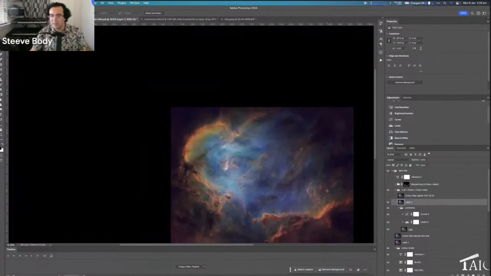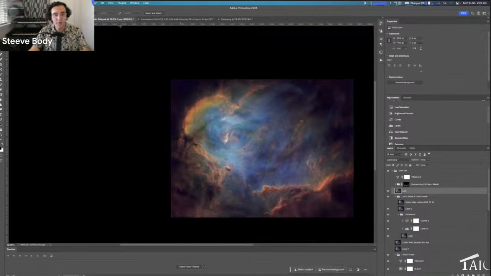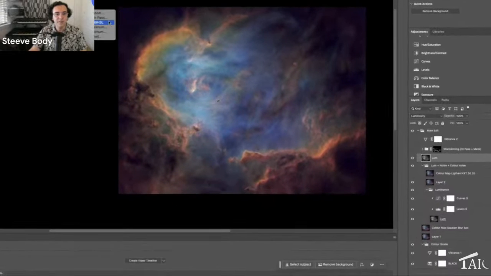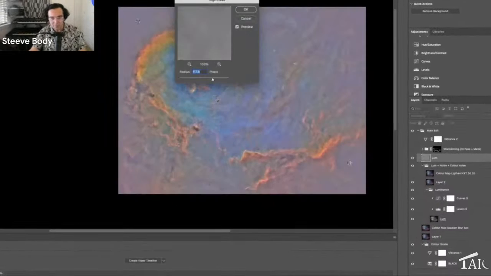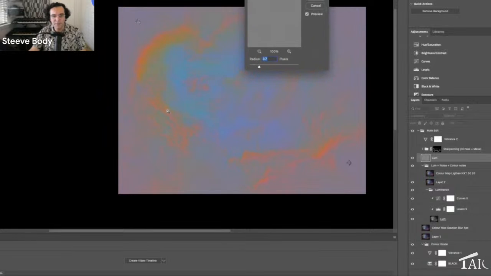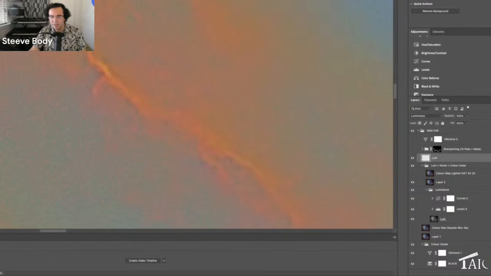Cool. Then I've got my sharpening. Now the sharpening, the way I like to do this is grab the luminance layer, copy that, put it right at the top, and then go into filter, other, high pass. And essentially here, what you're going to do, I tend to do it on a 4 pixel scale, a really, really fine one to sharpen the really sharp detail. And here you're going to see what it's grabbing. I'm going to do this one here.